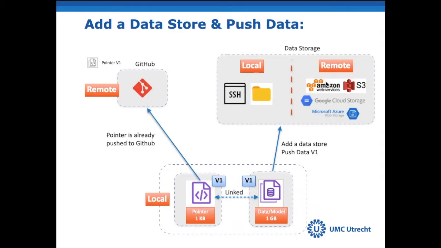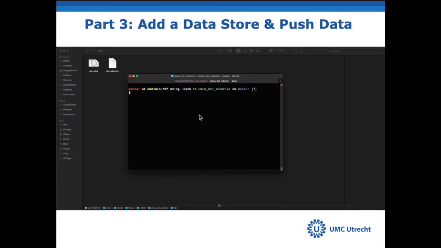So now we have basically set up this part of version control as well. We already figured out what to do with the pointers. Now we also figured out how to set up our data store. So we're going to see also a video of just what I explained to you.